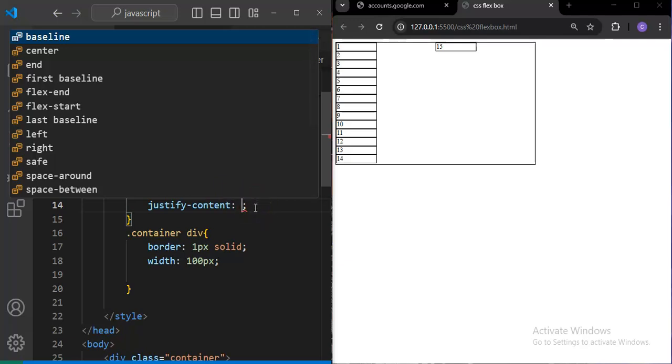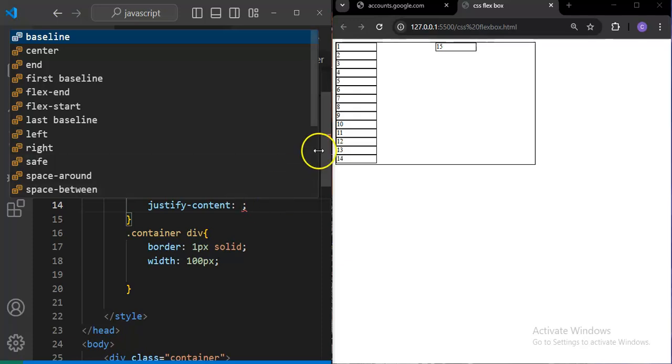We can justify it center, flex start, flex end, space around, space between, and also space evenly. Now the justify content property is used to align the flex items when they do not use all the available space on the main axis.